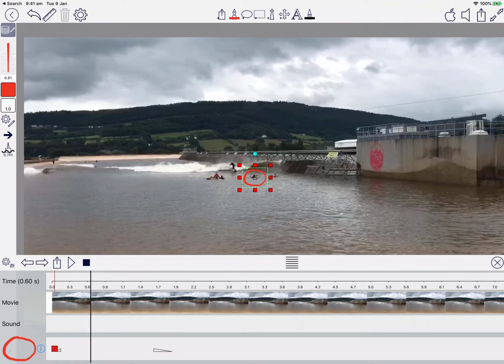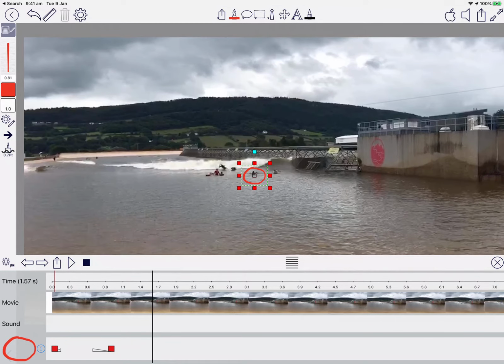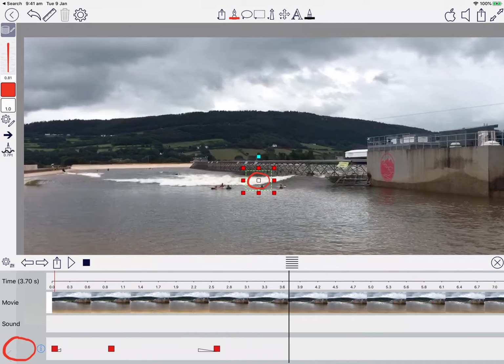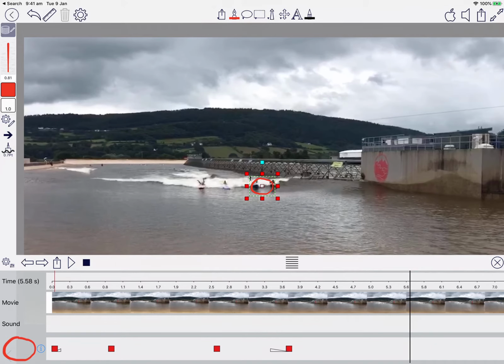So now I can move the timeline along. As you can see, the annotation is highlighted, selected on the main screen, and then I'm just going to move it as I move the time along. There we go. I just need to move it back and down a bit again, just to keep the object in the middle of the loop. So a bit to the left.